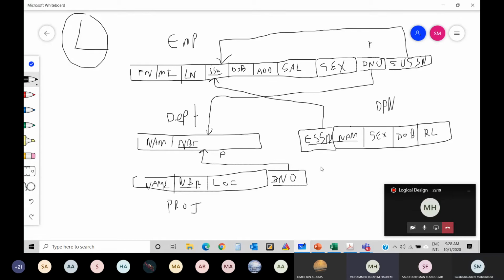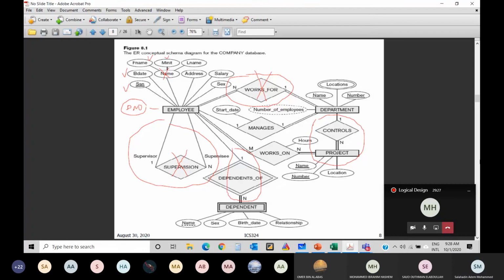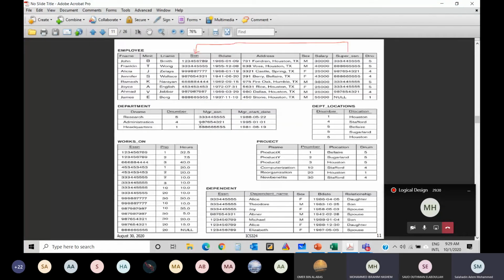There could be two employees that have the same name. No problem. In fact, I have this example for you. Look here. Here we put the employee ID, we don't put the employee name. Look here, as we did here. This is a dependent table. So what did we do? We took the employee ID and the dependent name together, and we made them a primary key. This is underlined and this is underlined, meaning these two together are the primary key. They will not be repeated again. So you will never find 33445555 repeated again in any of these columns.